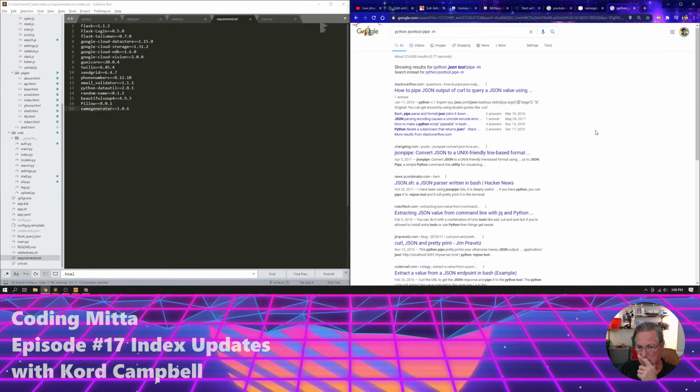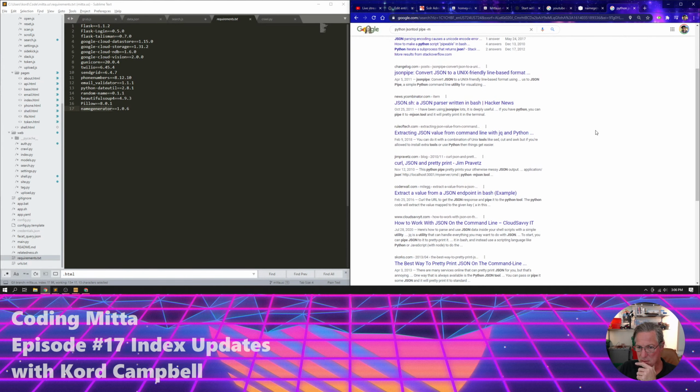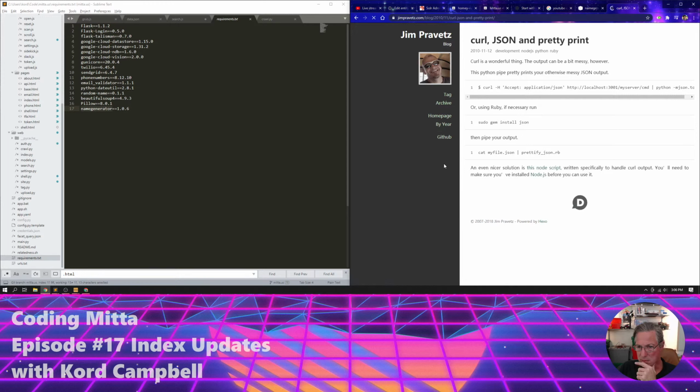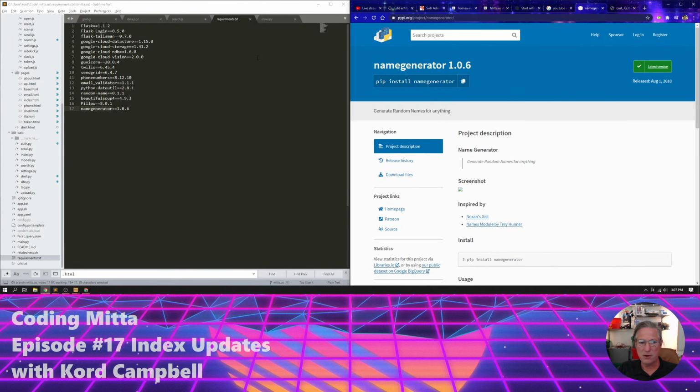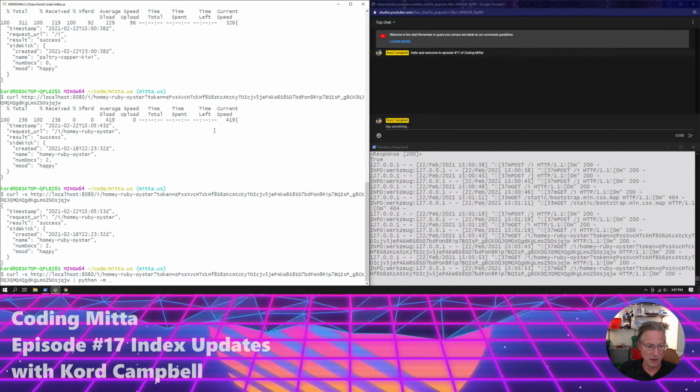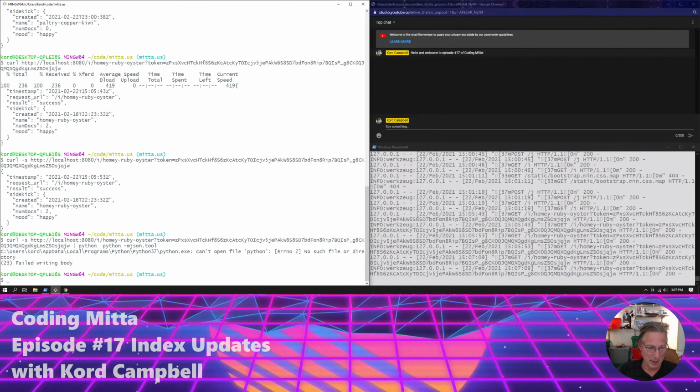It's been so long. Yeah, here we go. Oh, here it is right here. -m JSON tool. There it is right there. I have the hardest time remembering stuff like that. I just don't have retention. I don't retain things that way. So I always have to go back and look for it.